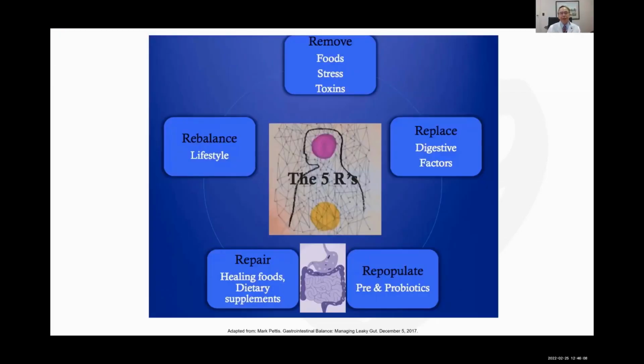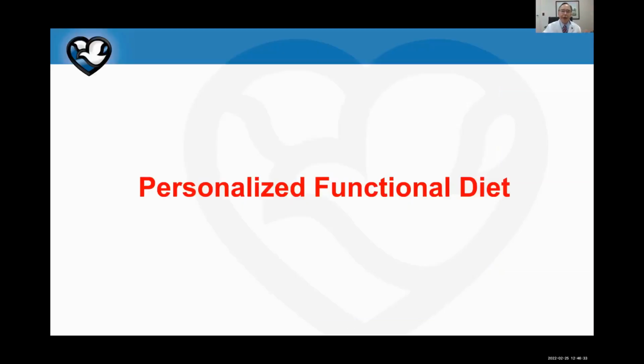Next time, we're going to be going over the 5 R's of functional medicine. The Institute of Functional Medicine developed these, which I also apply to patient care, starting with removing the toxins, weeding out, if you will. And this now also includes how we can restore a healthy gut lining, the terrain, the terroir, if you will. We'll talk about replacing, repopulating, repairing, and then rebalancing. And how do you arrive at a personalized functional diet? In fact, the NIH now is providing millions of dollars in grants over the next 10 years to be able to research what do we mean by a personalized diet. And I would throw in personalized functional diet, which I think then leads to a functional core microbiome to keep you healthy.